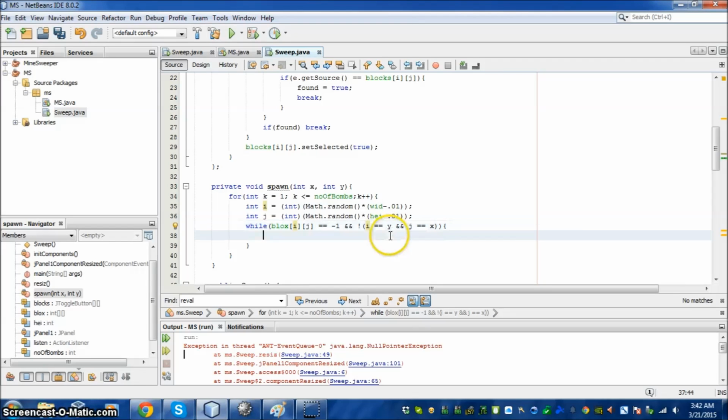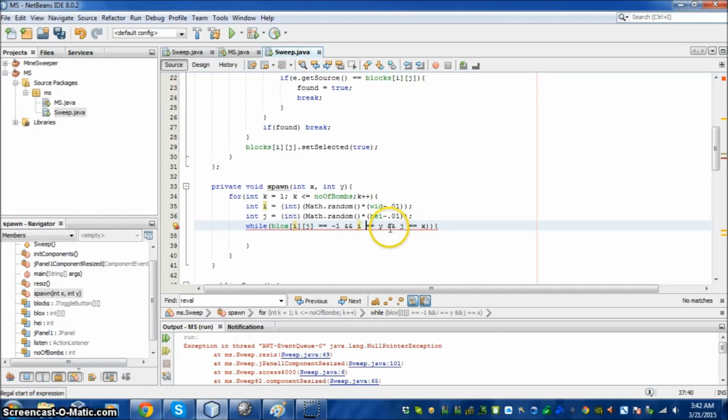So either we leave it like this, because in here, it's not the case that we have i equals y and j equals x at the same time. But if we want to break it and negate the whole thing, we have to use what? De Morgan's law. So this will have to turn into an OR statement. The negation of an AND statement will be an OR statement. The negation of an OR statement will be an AND statement.